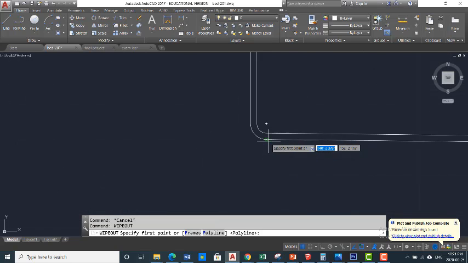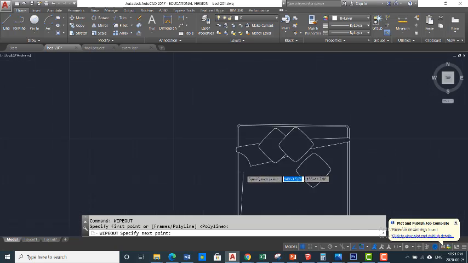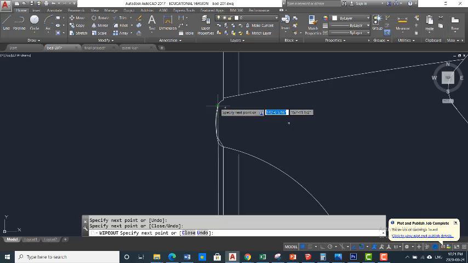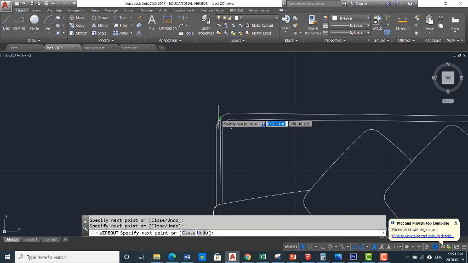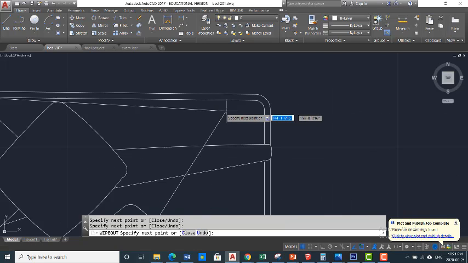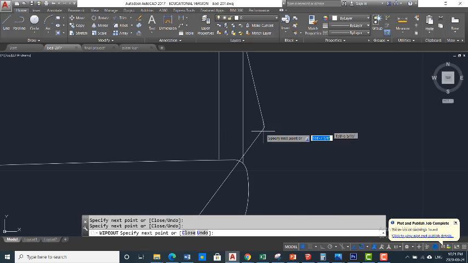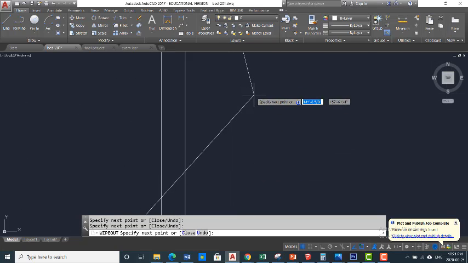and I start from this corner, and I just go around. There is no need to be really picky. Okay, nobody will notice this, but here too, even if I go straight, it's fine.